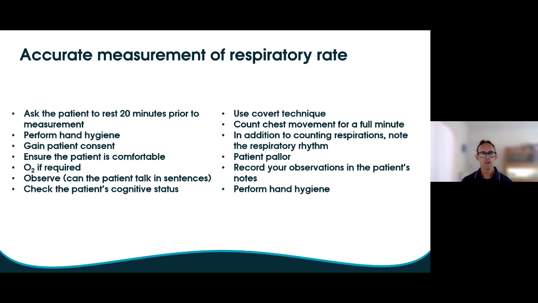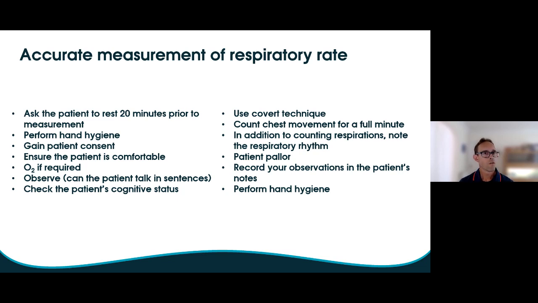When you look at your patient, physically determine whether they're using other muscles in their chest, shoulders, or neck to breathe. Can they talk to you in full sentences, or are they using single word answers, or indeed not being able to speak at all? Whilst you're talking to them, you can check the patient's cognitive status. Can they answer simple questions, date of birth, where they are?